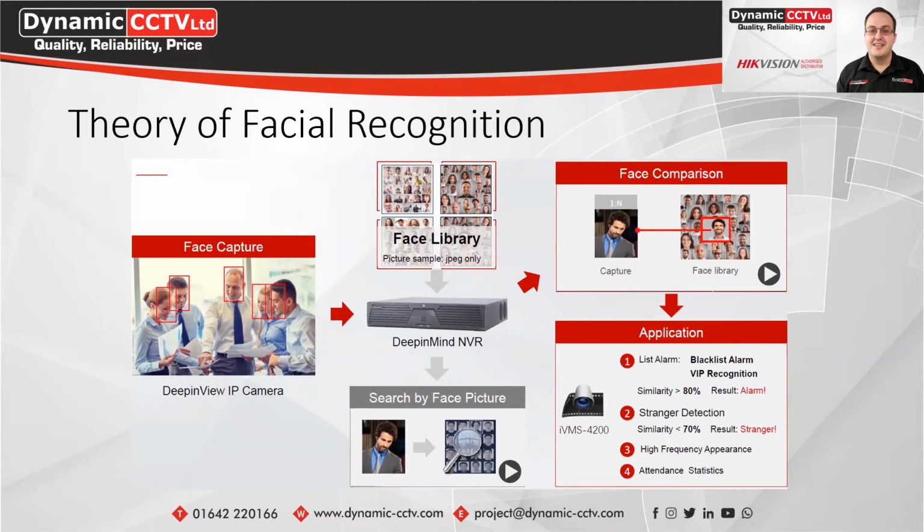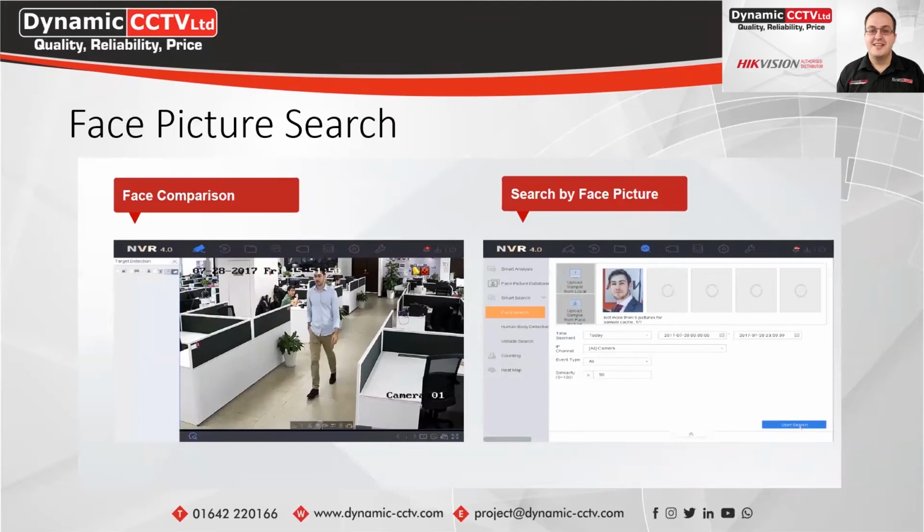The benefit of the X model DeepinMind NVR rather than facial recognition cameras is you can actually search back by a face picture. So if you've got a DeepinMind NVR set up, recording footage on specific entrances or specific cameras on a site, and there's been an incident, or for example there's a missing person and you want to see if they've been in the premises, you can take that picture and upload it to the NVR and search back the footage on those camera channels to see if they have been in the building through the system as well, which is how it would be done on the actual unit direct.